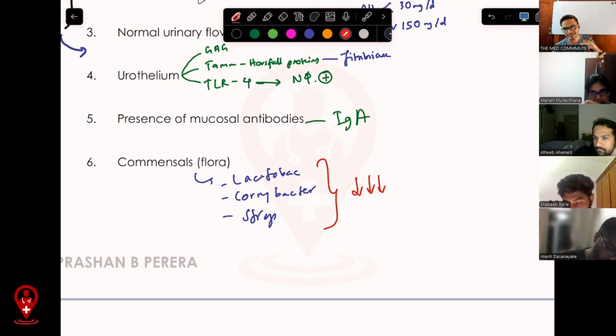What happens when you're in a tub, guys? This is not the case. There is no running of water. The water is stagnant. Whenever water is stagnant, even if you have some commensals around your hand, when they go to your urinary tract, they are not going to be friendly anymore. They are going to act as pathogens. So this is the problem.